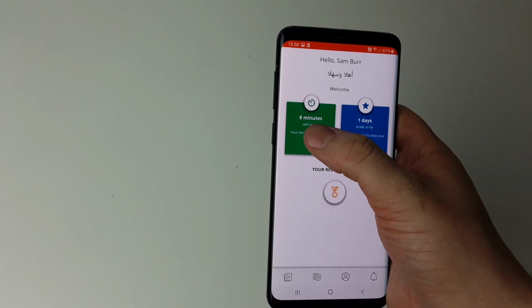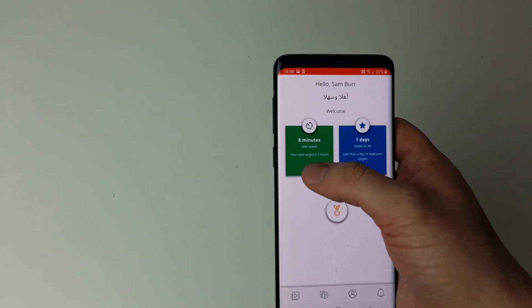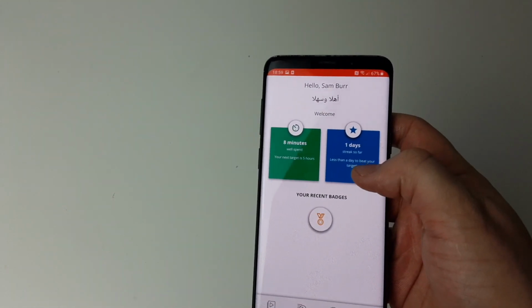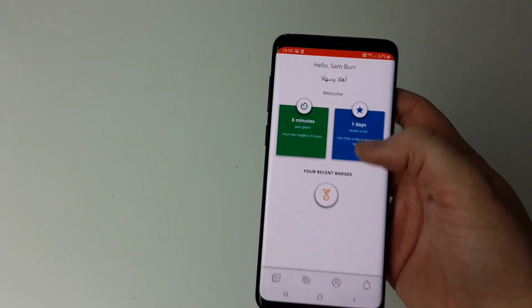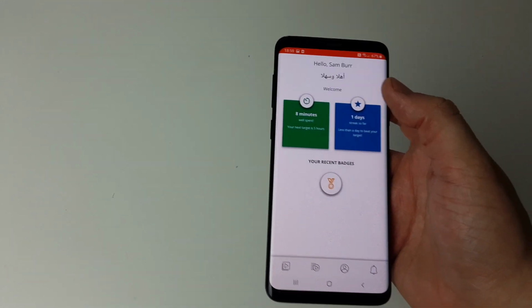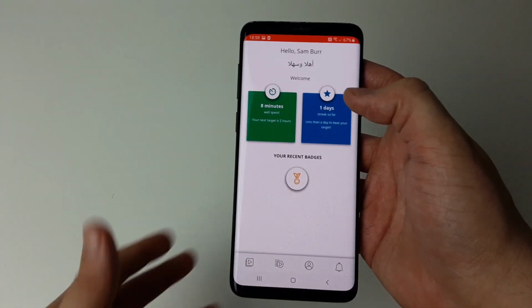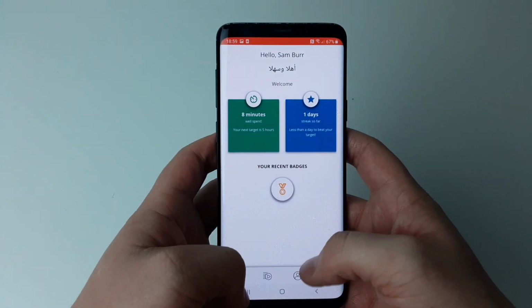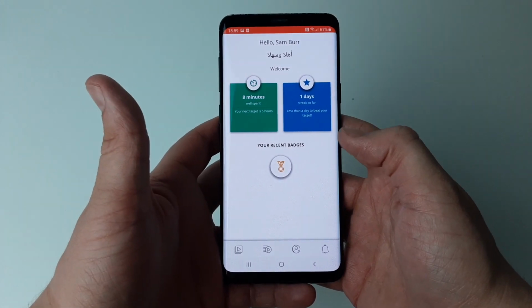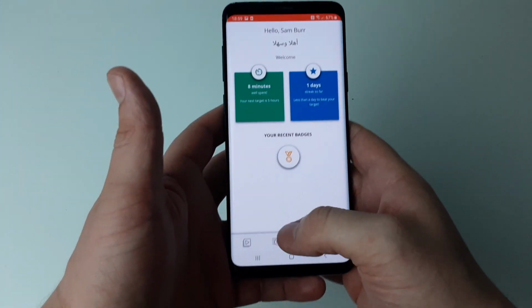I mean, they're number one to show you how long you've actually spent on the app that day, and then how long your however many days streak. It kind of reminded me a little bit of what Duolingo have done. They implement a bit of gamification in their resources, which is quite cool. But Arabic Workshop have done that too. That's really nice.